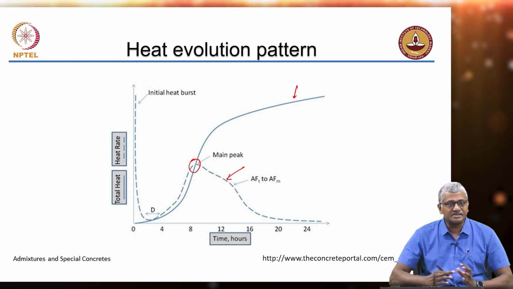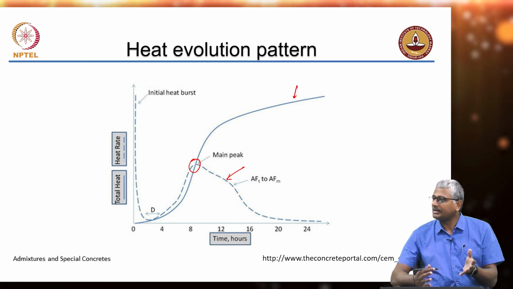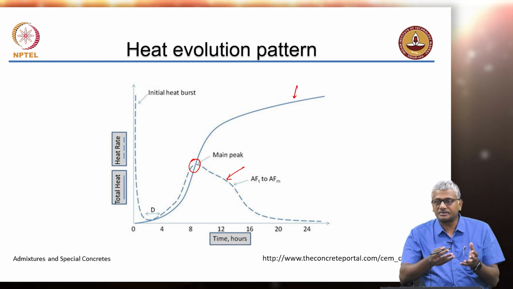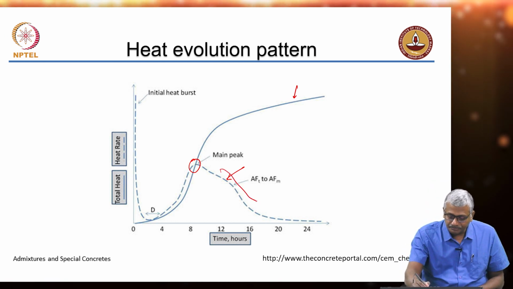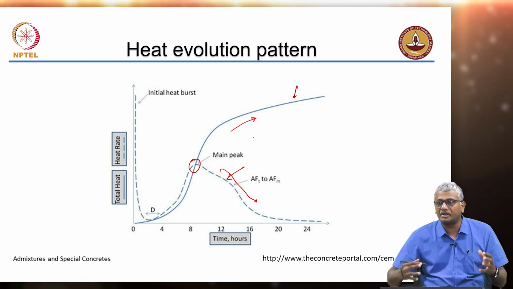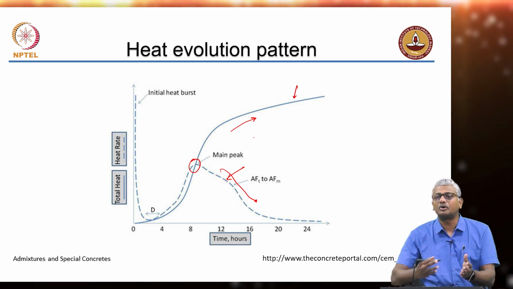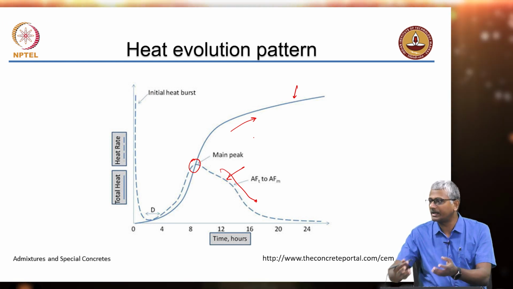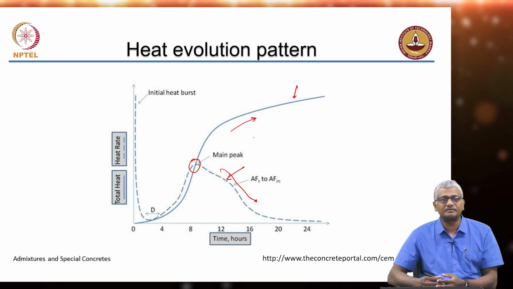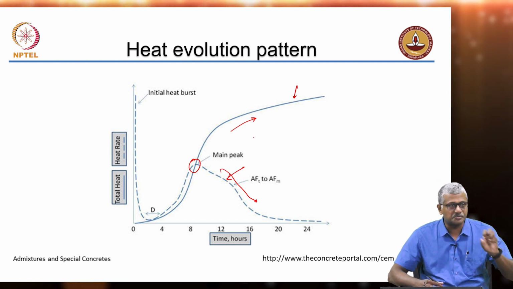Why? Because in early stages, if your cement is evolving a lot of heat, your concrete temperature is continuously rising, right? Even beyond, when the rate of heat evolution is low, it is still evolving heat. So, the overall heat is still building up, okay. Now, of course, evolution of heat is directly related to the amount of reaction that is happening. More reaction, more heat, okay. But this has practical significance for understanding how concrete in large structural elements is behaving.